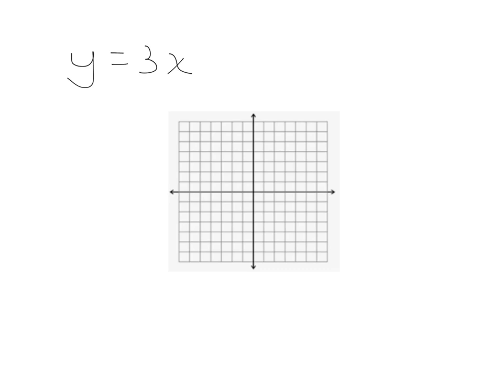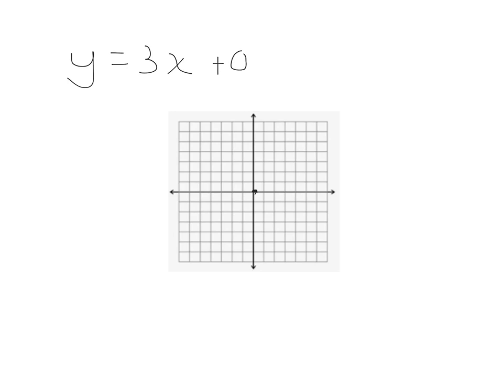This is number 30 in our homework for lesson 7-1, where we're asked to graph these linear relationships. And so once again, we see that we've got an equation that does not have a constant. There's nothing added to that 3x. So that means that we're adding 0. And any linear equation like that will always pass through the origin at 0, 0.